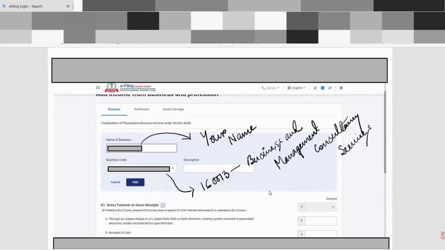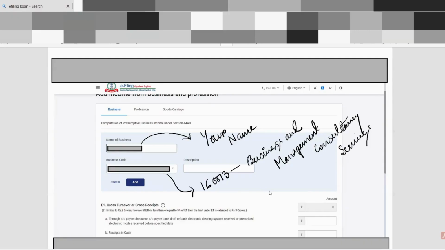Now, there is one important thing. If you are filing as a freelancer, in the gross total income there would be an option called name of business or profession, addition of business, or those things. So here you need to mention your name of business or profession under 44ADA. As I have mentioned, if you're working as a freelancer, the name of business should be your own name and the business code should be 16013, like business and management consultancy services.